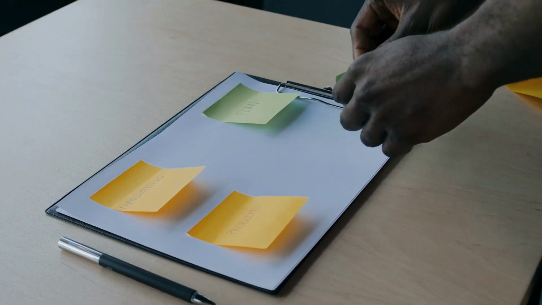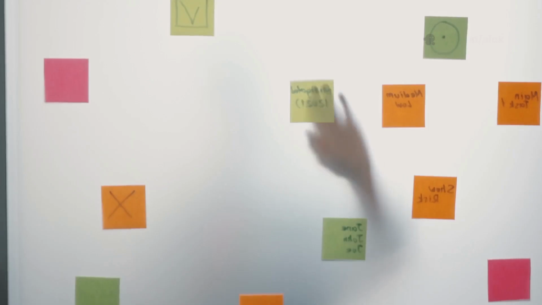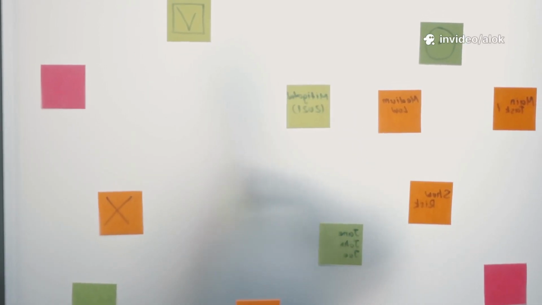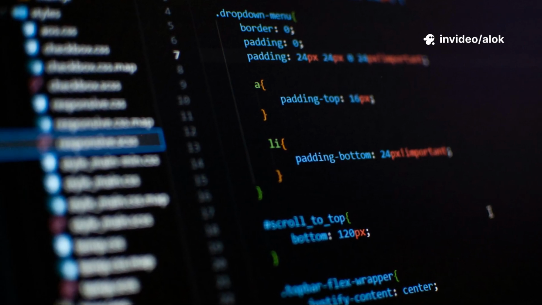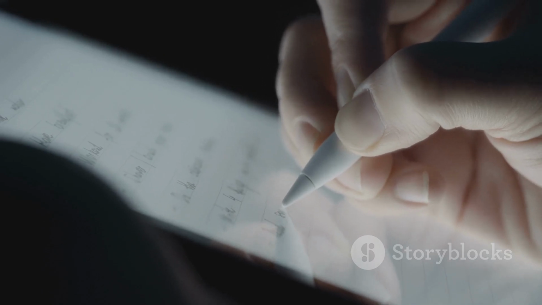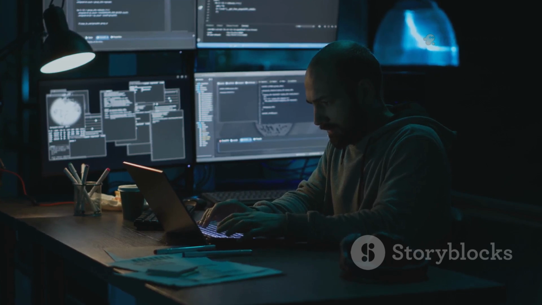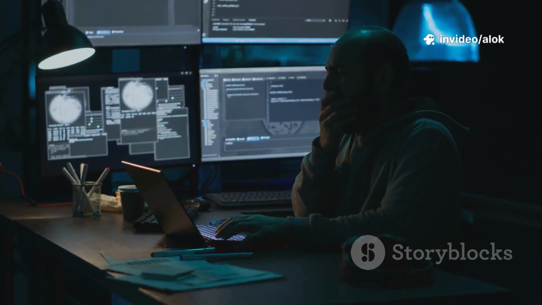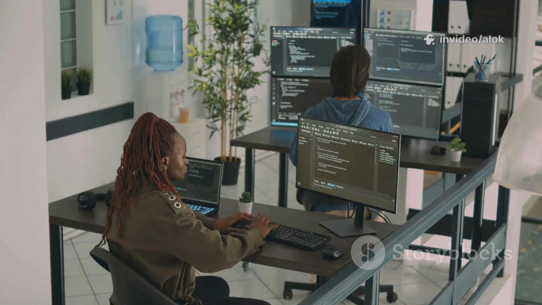If your goal is simply to add an item to the end of a list, push is your clear choice. If you need to add it to the beginning, use unshift. These methods are for when you intend to mutate or change the original array directly. They are simple, fast, and get the job done for basic list management tasks. When you need to transform your data without changing the original source, you should look towards map, filter, and reduce.